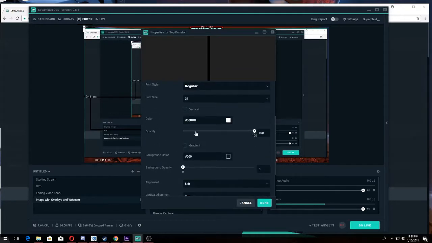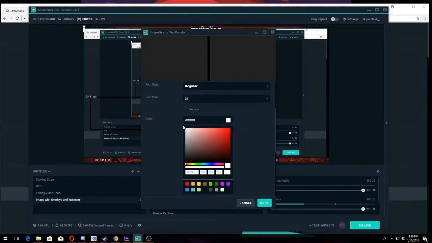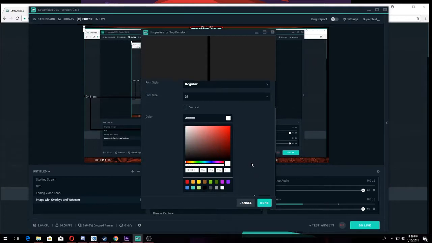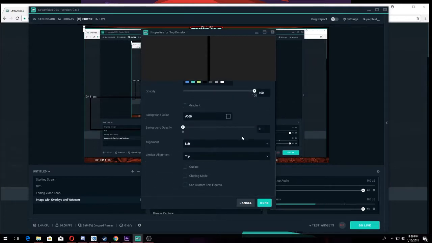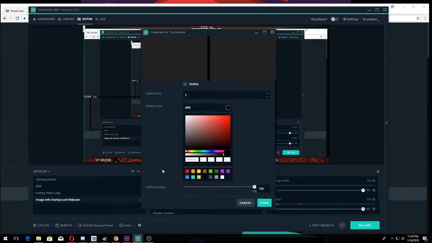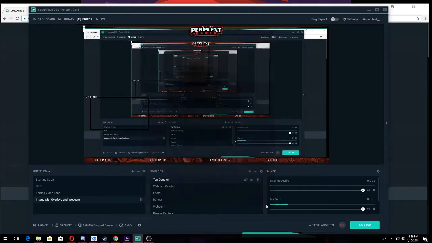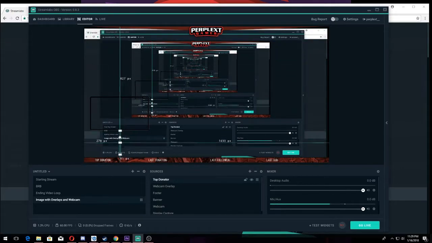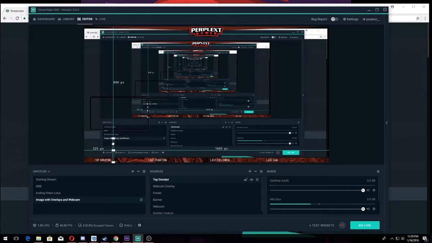Do Arial black. You can choose whatever fonts and customizations you prefer. I happen to like Arial black with white, and then a 2-pixel black border. And if you don't have existing data in your stream, it's gonna show up kind of empty. So you'll just have to use these resize buttons.